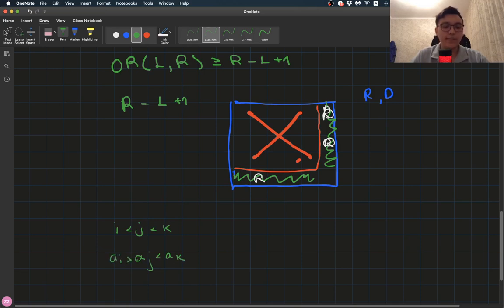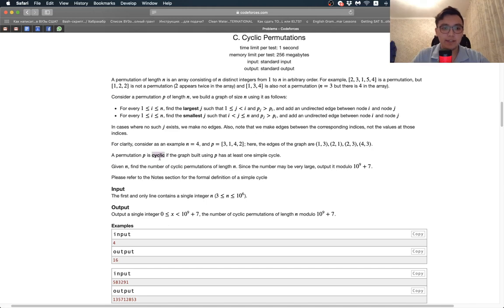I mean, not exactly to the left and to the right, but such indexes. Then for sure this permutation is not cyclic.